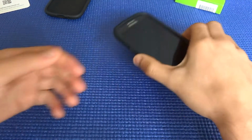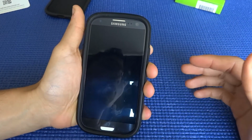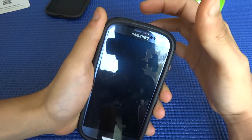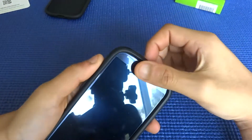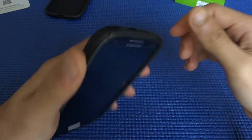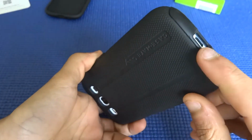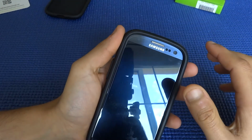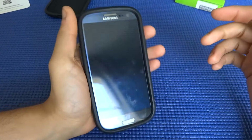And another problem that I faced is that whenever I put it in or pull it out of my pocket, this rubbery silicone part here grips onto the pocket, and once you slide it in, it becomes really hard to push it in, and once you're removing it, it tends to be pulled up, as you can see here. It's really thin, since this outer shell doesn't hook around the top and bottom. It only hooks around the sides. These parts here tend to get pulled up while putting your phone in and out of your pocket.